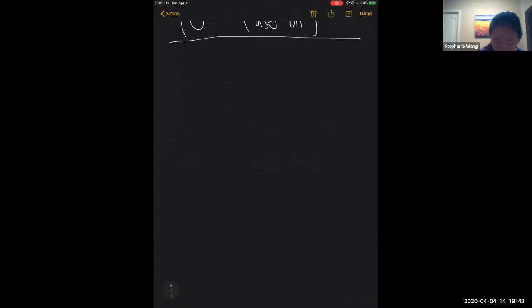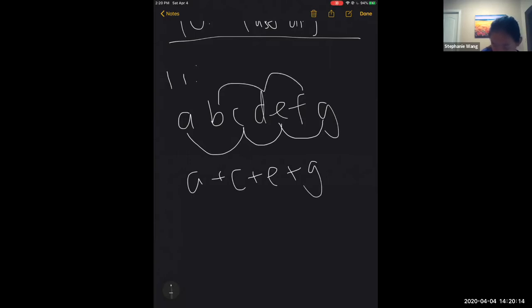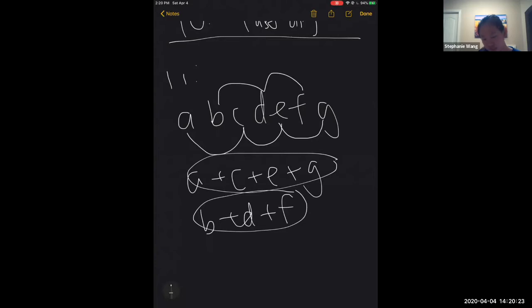Basically, if we have something to be divisible by 11, let's say I have the number ABCDEFG. We start from the units digit and we alternate. So we have G, E, C, and A, and we add them together: A plus C plus E plus G. And then we do the other alternating ones: F, D, and B, so B plus D plus F. So you find this sum right here, and you also find this sum right here. And if the difference of these sums is a multiple of 11, then that means the number is divisible by 11.